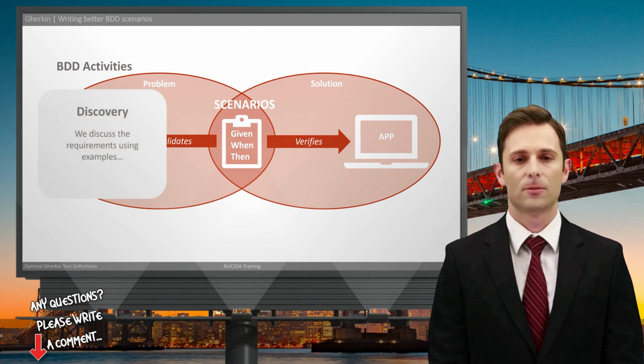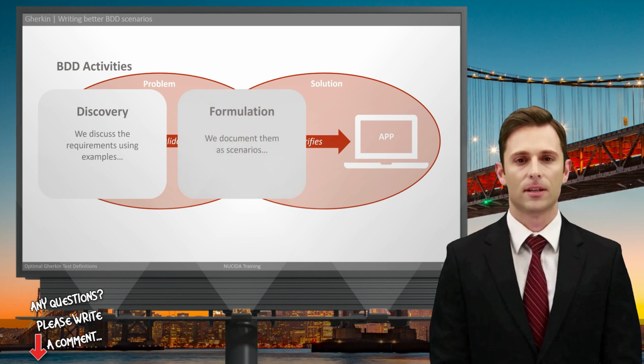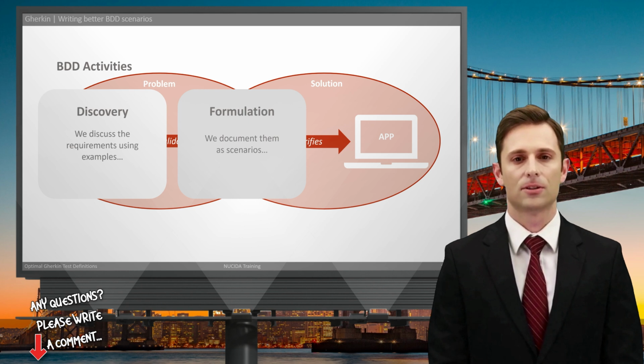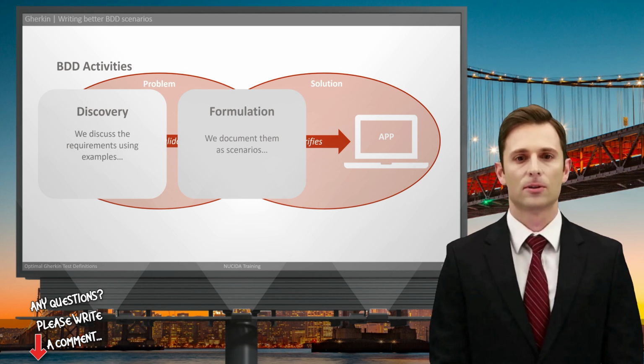So just to put this definition into a more visual representation, this is how you can imagine that. On one side we have the requirements, not necessarily written down requirements, but expectations from the business side. And on the other side, we will have the application that we will need to implement, which would be good software in this case. Furthermore, one side is sitting in the problem domain, the other is sitting in the solution domain, and we would like to connect these two. The specification elements of the BDD scenarios are somehow making the connection between these two parties. They are sitting in the middle.